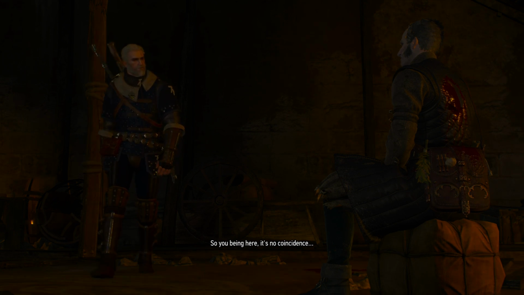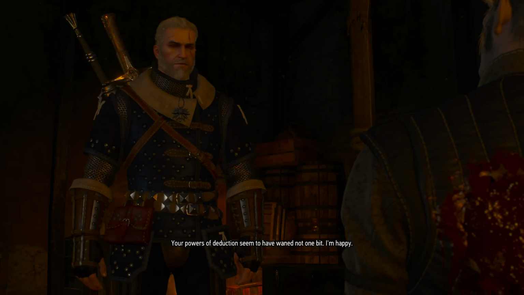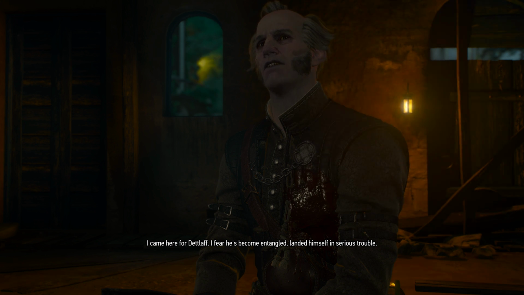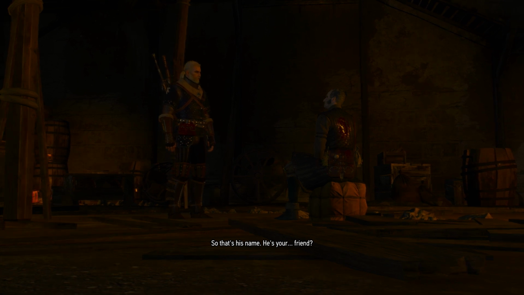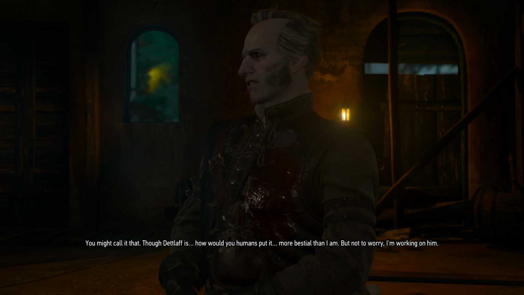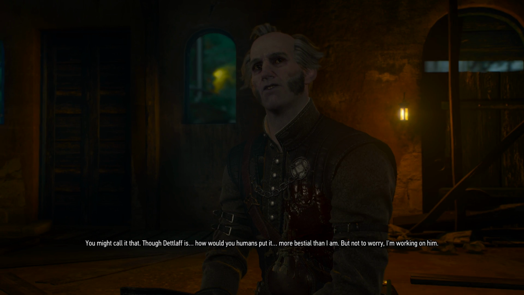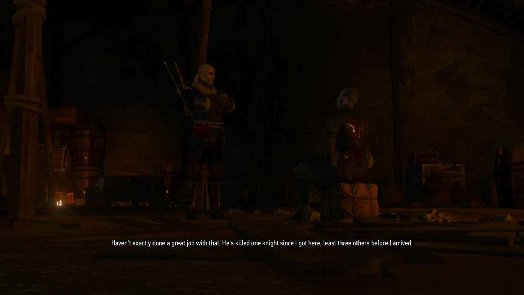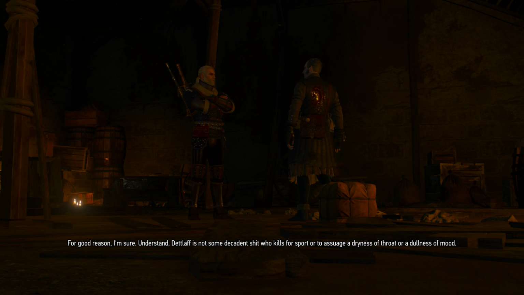So you being here, it's no coincidence? Your powers of deduction seem to have waned not one bit. I'm happy. I came here for Detlef. I fear he's become entangled, landed himself in serious trouble. So that's his name. He's your friend? You might call it that. Though Detlef is, how would you humans put it, more bestial than I am. But not to worry. I'm working on him. Haven't exactly done a great job with that. He's killed one knight since I got here, at least 3 others before I arrived. For good reason, I'm sure.